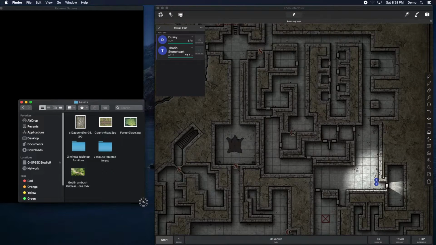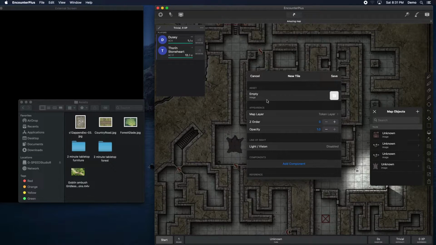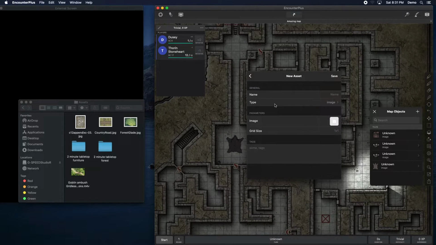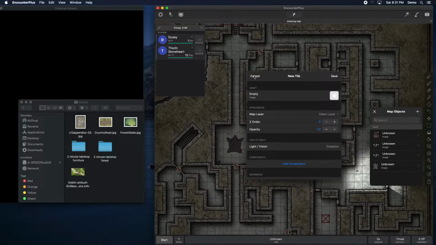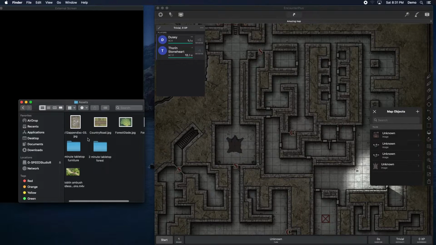I'm going to bring this stuff in here, but if you are on your iPad, sometimes it might be easier to load map objects in here. Hit the plus button, hit tile, and go find where the asset is. Click in here and go find that image. Sometimes that might be helpful if you're not in a position where you can drag it in real easy. But again, you can drag most of these in pretty quickly on iOS by doing the split screen stuff.